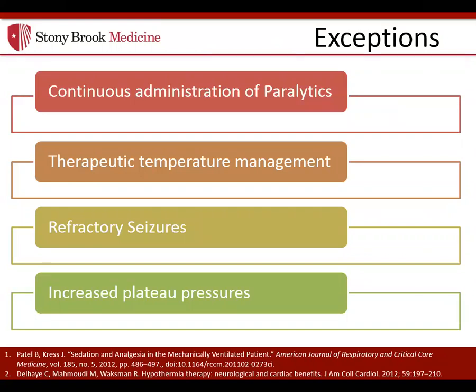If a patient has refractory seizures, we want to induce a therapeutic coma to halt the seizure activity. And the way we do that is we keep them on deep levels of sedation. And patients with increased plateau pressure. So what this means is we want to induce a respiratory depression for the patients who are not able to adequately exhale enough air out, and breathing in more air causes higher pressures in the lungs. So we want to make sure that we induce deeper levels of sedation and respiratory depression, so they don't have increased pressures and have negative outcomes for their lung function from that.